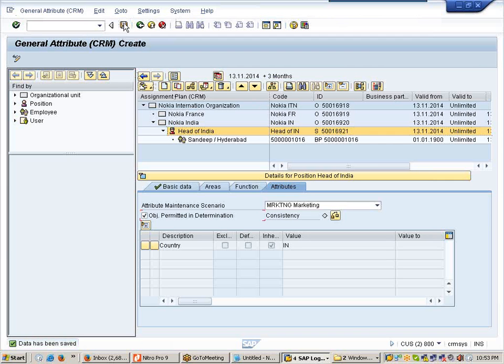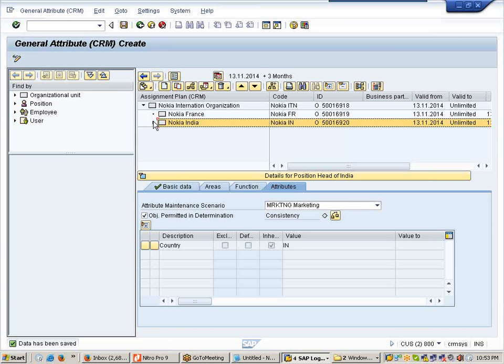Similarly, I will create a position under Nokia France and assign some employee to it as well. Okay, I'm minimizing it. Now I want to create some more organization units under Nokia India.